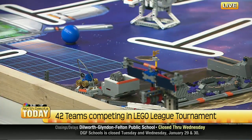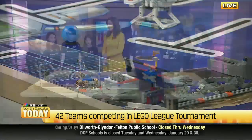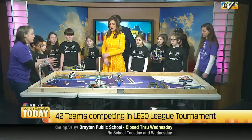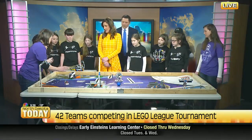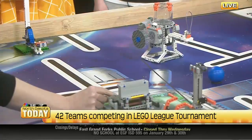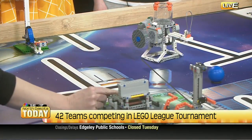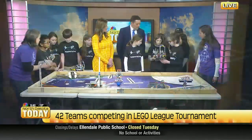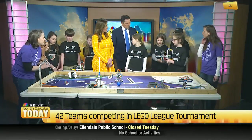So this is Moon Rocks' project over here, or are we still on? This is all of them. Okay. One mission, and I think we're going to demonstrate this. Actually, maybe we'll just wait and let that one demonstrate. Move this arm over here. Push this in, but you can't push it all the way. You have to just make it stop on green. So if you push it all the way in, you don't get any points. So they use a sensor. Do you want to talk about the ultrasonic sensor that you use? So maybe Elsa Ruth wants to talk about that?